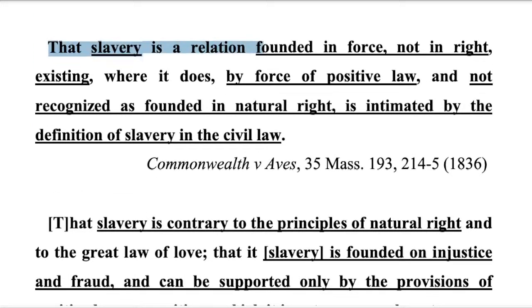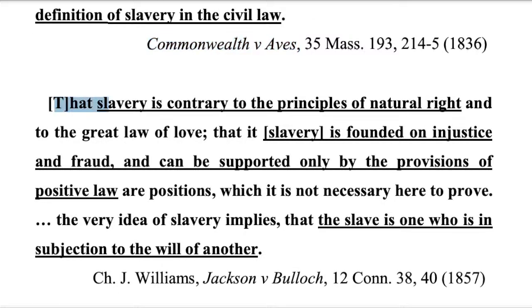That slavery is a relation founded in force, not in right, existing where it does by force of positive law, and not recognized as founded in natural right, is intimated by the definition of slavery in the civil law. Wow, that's from 1836, Commonwealth versus Aves. That slavery is contrary to the principles of natural right and to the great law of love. That is, slavery is founded on injustice and fraud and can be supported only by the provisions of positive law, which it is not necessary here to prove. The very idea of slavery implies that the slave is one who is in subjection to the will of another.